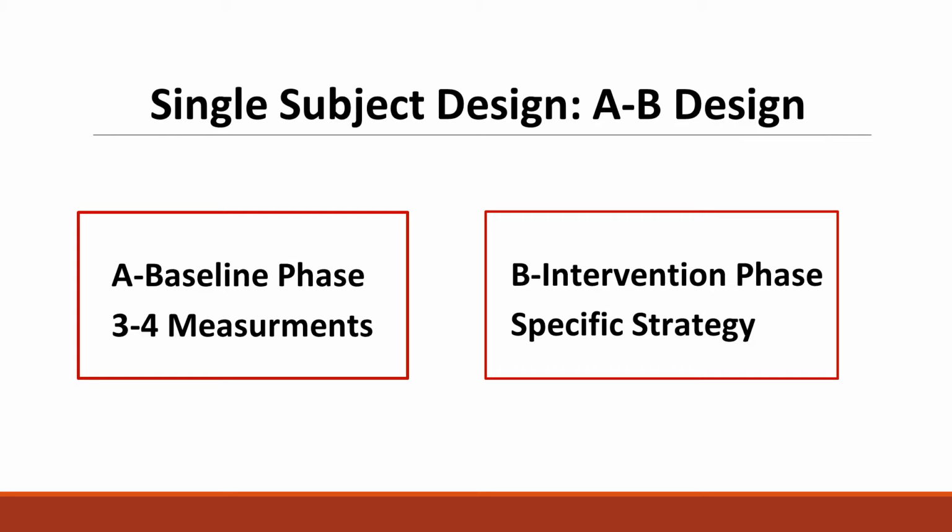The baseline phase provides information about responses during a period of no treatment or a control condition. Design phases are traditionally plotted on a line graph with magnitude of the target behavior along the y-axis and time along the x-axis. Using conventional notation, the baseline period is represented by the letter A and the intervention period by the letter B. To facilitate description, this design, with one baseline phase and one intervention phase, is called the A-B design. Single subject design is a repeated measure design. Think about the application of this study design in terms of internal and external validity.